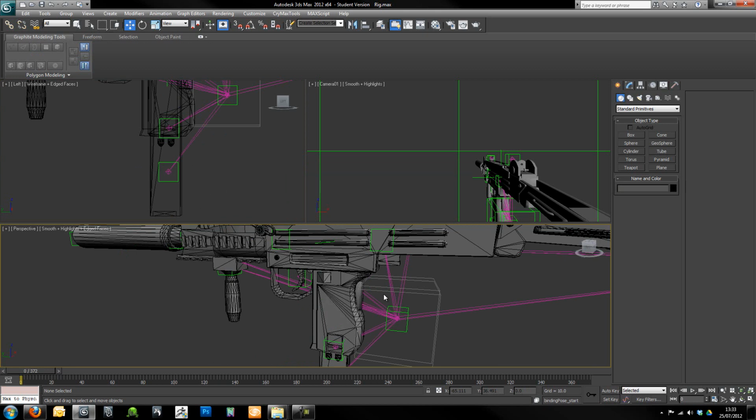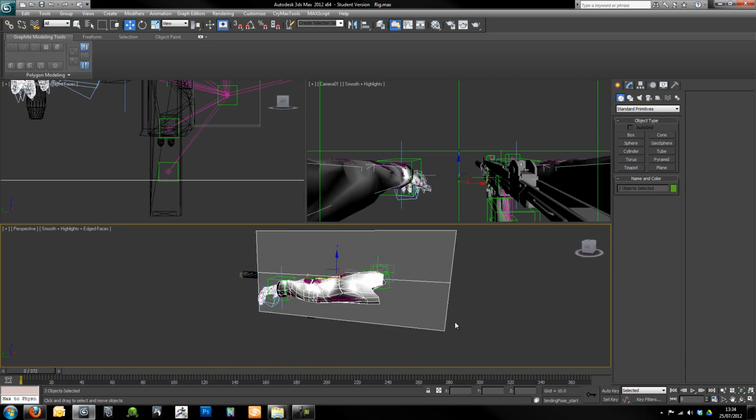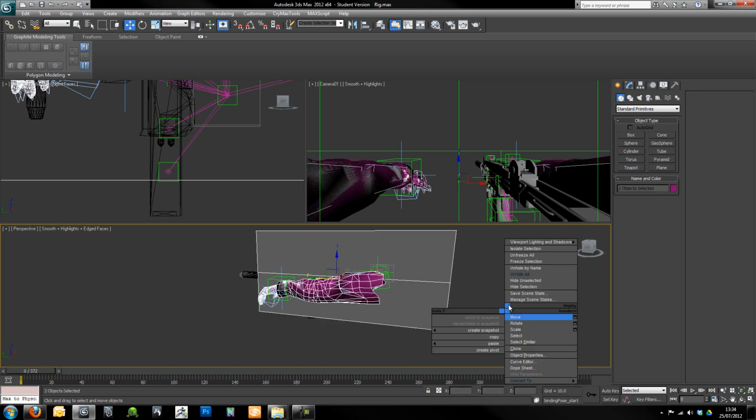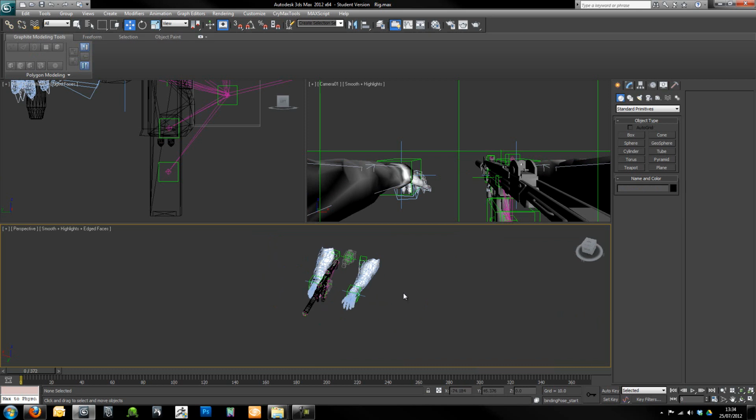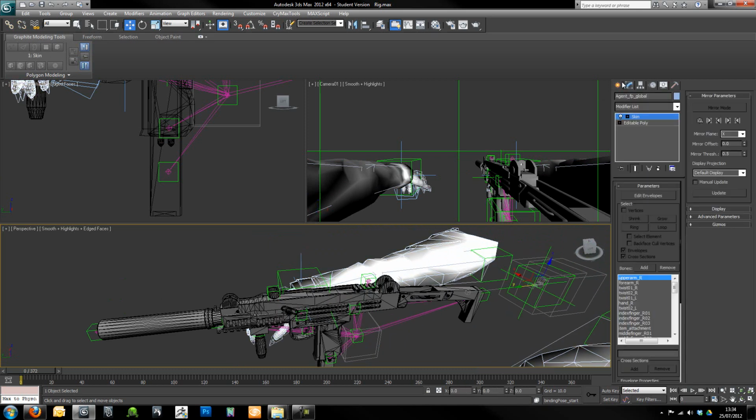So you just need to make sure that you have a little bit of a last check. Make sure that you've got your skin set up properly. At this point, you can probably unhide everything in your scene as well. Just hide those two bits that you don't need. Well, I say you don't need them, I don't use them. And just make sure that you've got everything in your scene. So yeah, that's pretty much it.